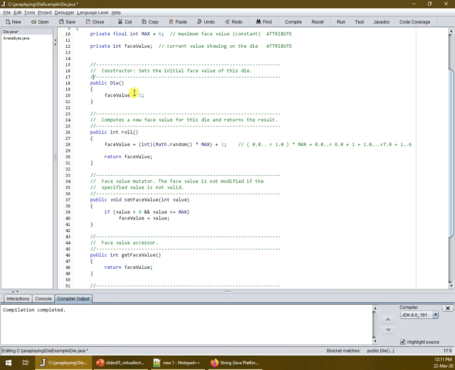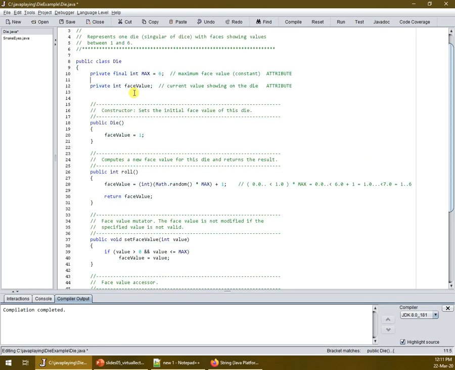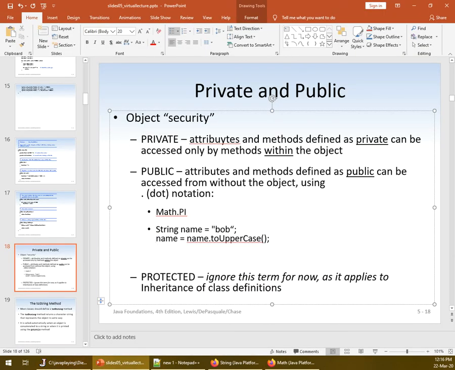Now, a couple of important things about this class. First things first, you'll notice that these two values are private. What does private mean? So private and public come down to object security. What is object security?